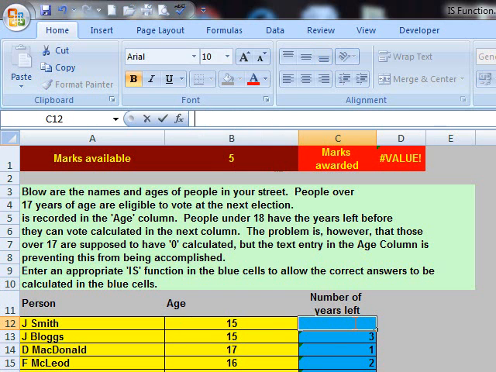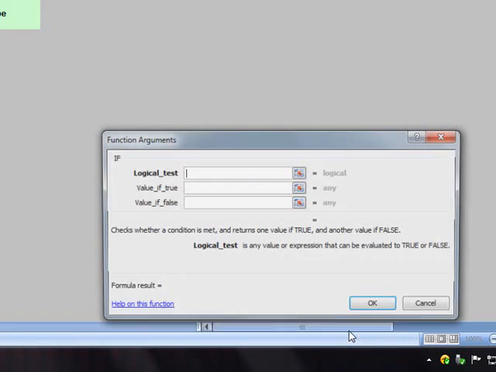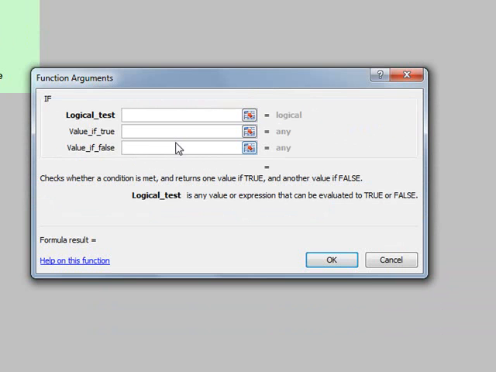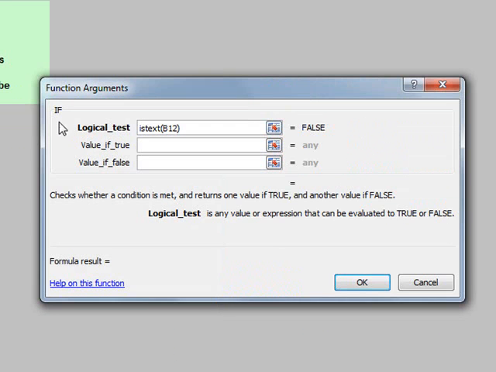Now we're going to use an IF statement. So that's here. IF. OK. And in the first part, this is where we use the IS statement, and that means ISTEXT, bracket, B12, close bracket. So what that means is, if B12 is text, in other words if it's not numbers, well, what do we do if that's true?